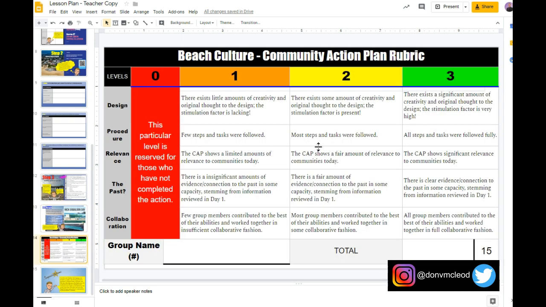If we move on down here, there is also a rubric included for you in terms of the community action plan and what you might want to score things. So we know it's out of 15 there. So just look at it, very simple rubric. Everything is covered the way it should be, and you're good to go on that one. But this is a really fun point in this.